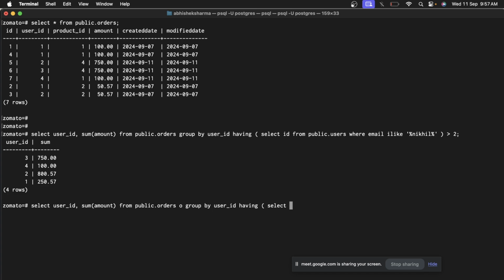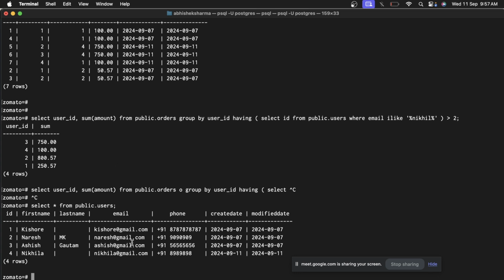Select from public users. Over here this is the data, right? I can take one example: that particular user should be created after 7th of September. Cool. So this is the check that we can place, right?